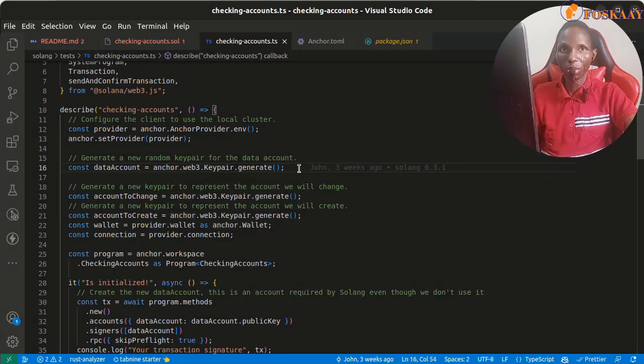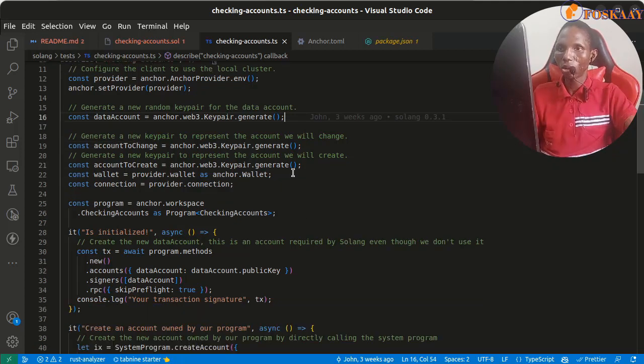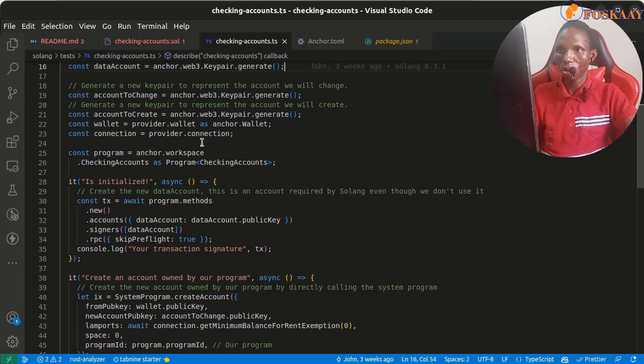If you are watching and you are new, don't worry, don't be confused. Always consider the beginner content in the Programming University. So make sure you go through the ultimate guide that takes you step by step to create an account, all these keypairs and all those things. So here now we are generating all those things, connecting to the wallet, and then we begin to initialize.